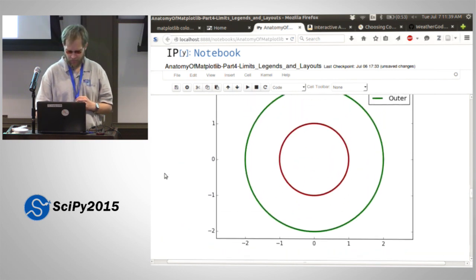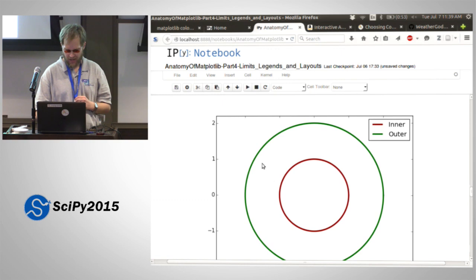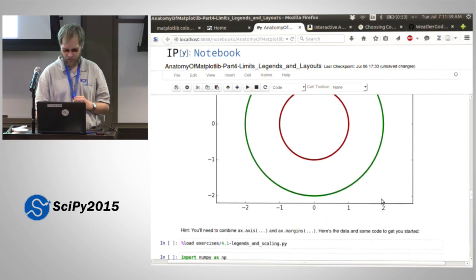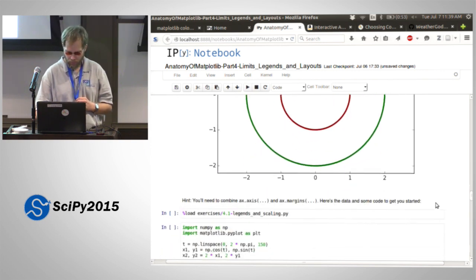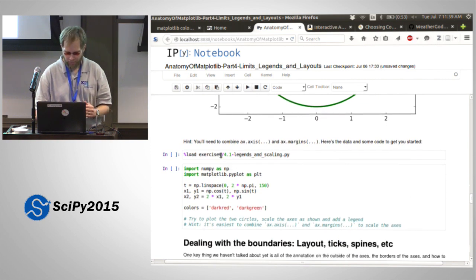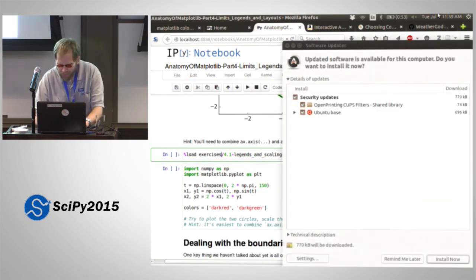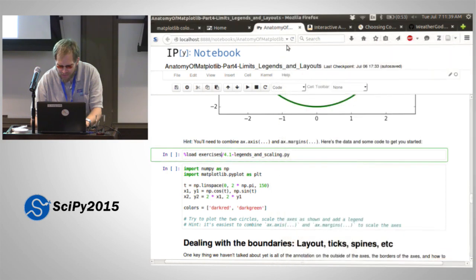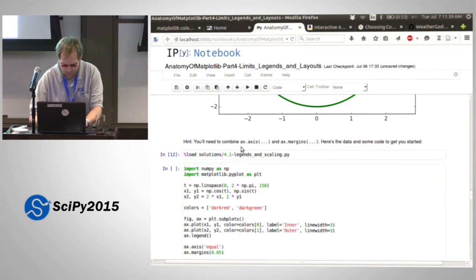So basically, how would one have made these two circles with the legend, and note that we got the data coordinates to be equal, things like that. Solution.